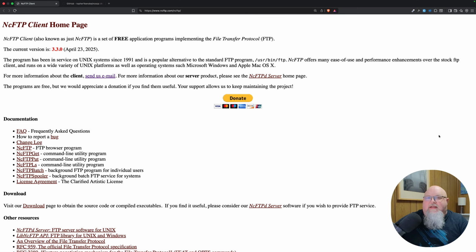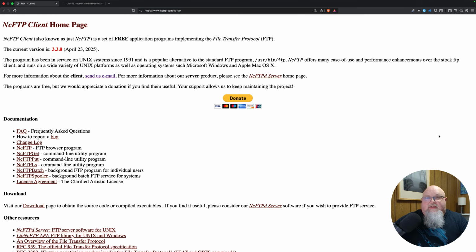Back in the 1990s, my favorite FTP client was called NcFTP, spelled NcFTP. One of the reasons I loved it so much is that it was command line. So I would very often telnet to a remote server and then FTP between two remote servers. The internet connection between those two servers was usually much faster than mine, and I didn't need to download everything, only to upload it again someplace else.